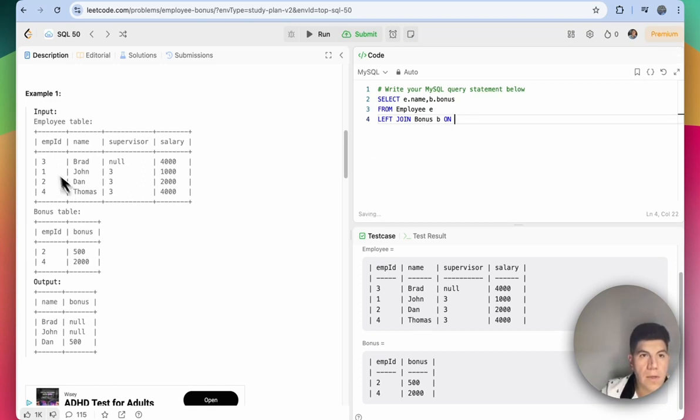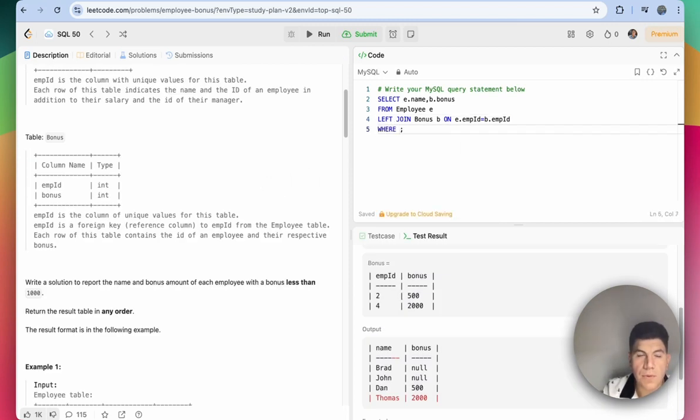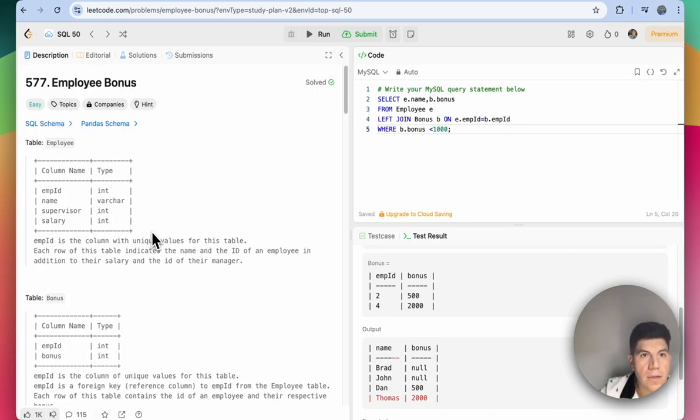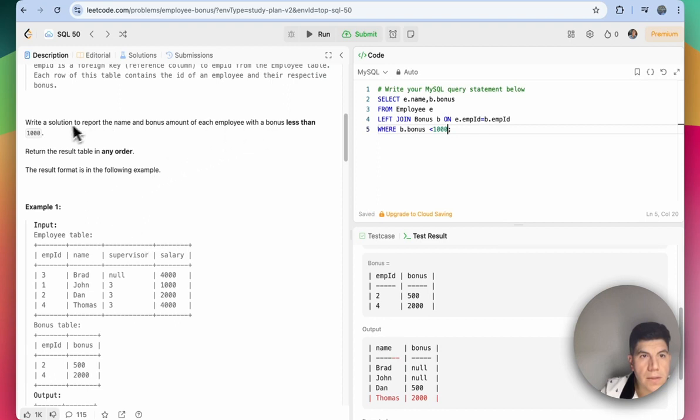Our common table column name is employee ID, so it's going to be E dot employee ID equal to B dot emp ID, and here should be the where clause, where B dot bonus should be less than 1,000.